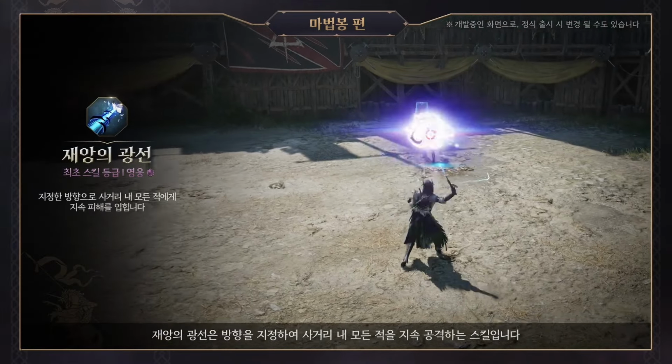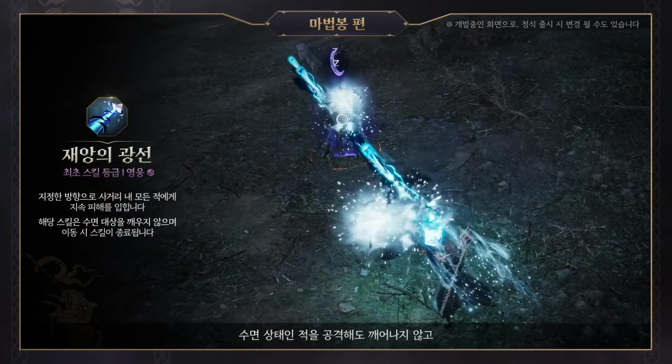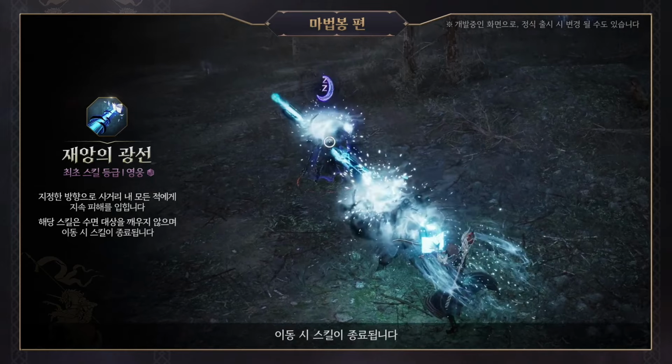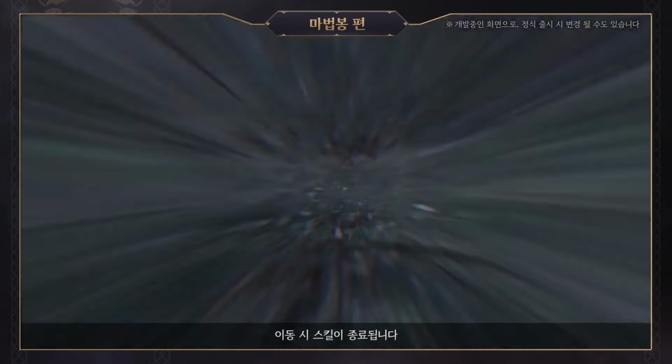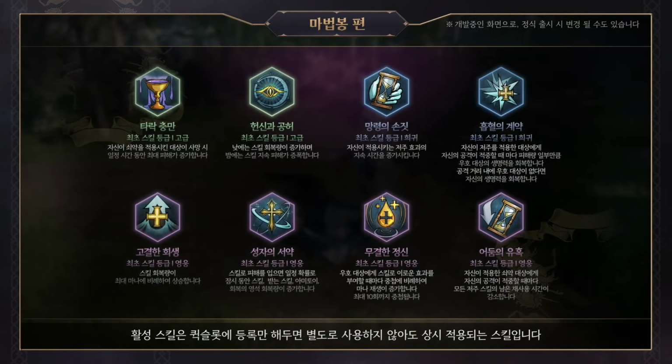Ray of Ji Yang. This is what we are talking about, man. All enemies within range will take damage. The skill does not wake up the target, and if you move, the skill stops. That was all for the actives of the Wand. Now let's move on to the passives.